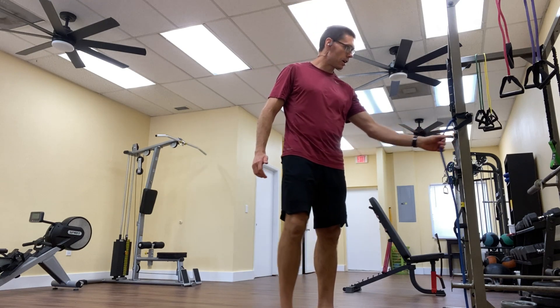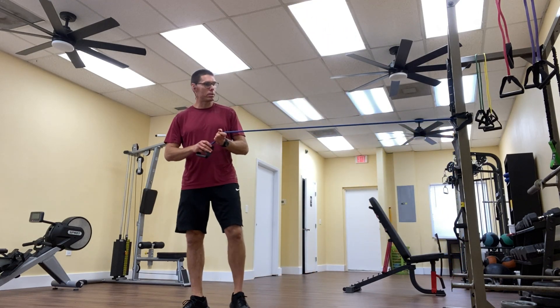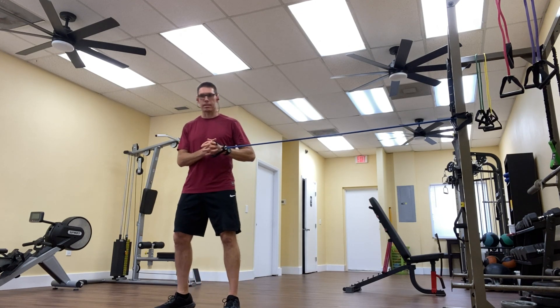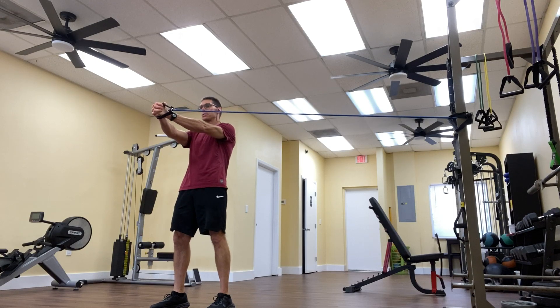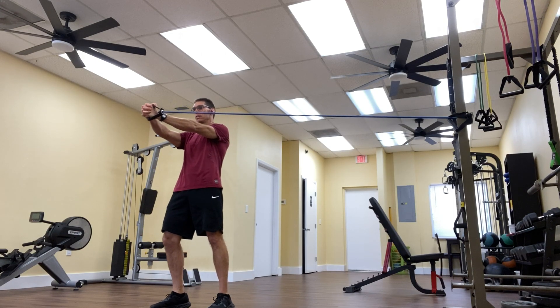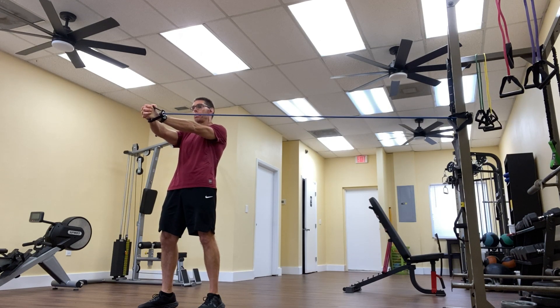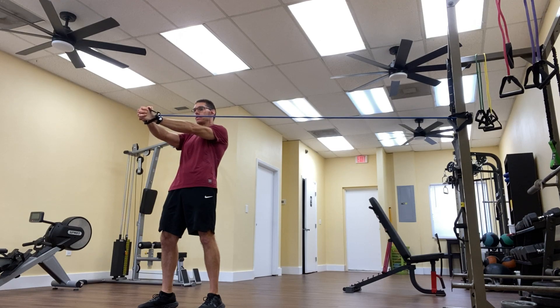To do the static plank, I'm going to use either my cable or, in this case, tubing. I take the slack out of the tubing, put my hands front center with fingers interlaced, and I'm holding my hands in the out position with the glutes tight and the belly button in. My butt is tucked under and my belly button is in. If I feel this in my lower back, I need to re-tuck my butt under and re-pull my belly button in.